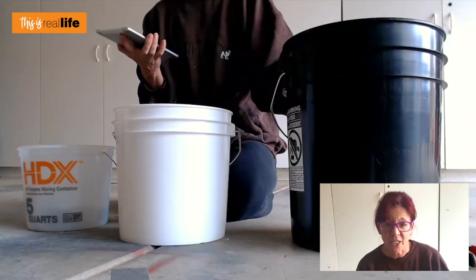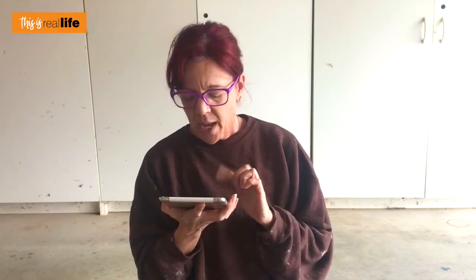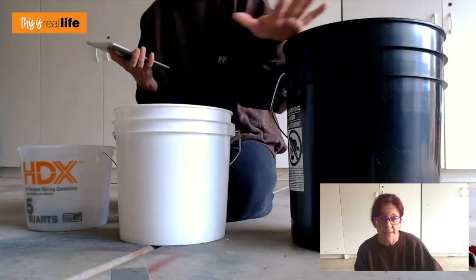Round metal planters that read flower market in assorted sizes. Oh, it says it doesn't have any drainage holes. So good thing we're making it ourselves so we don't spend all this money on cute flowers for spring and then they all die because they have root rot. So we're gonna put drainage holes in ours. I know my buckets aren't gonna measure exactly the ones on Wayfair, but it'll give us a good indication because these three sizes were all I could find at the Home Depot.